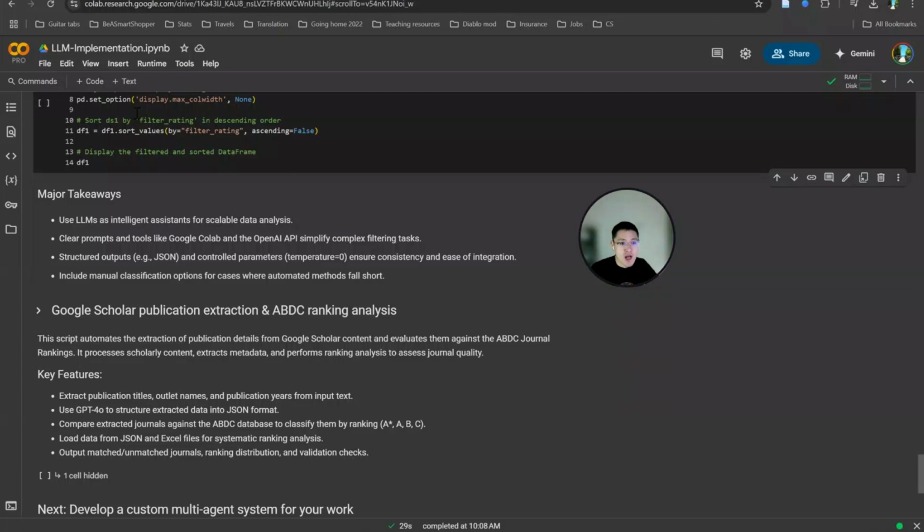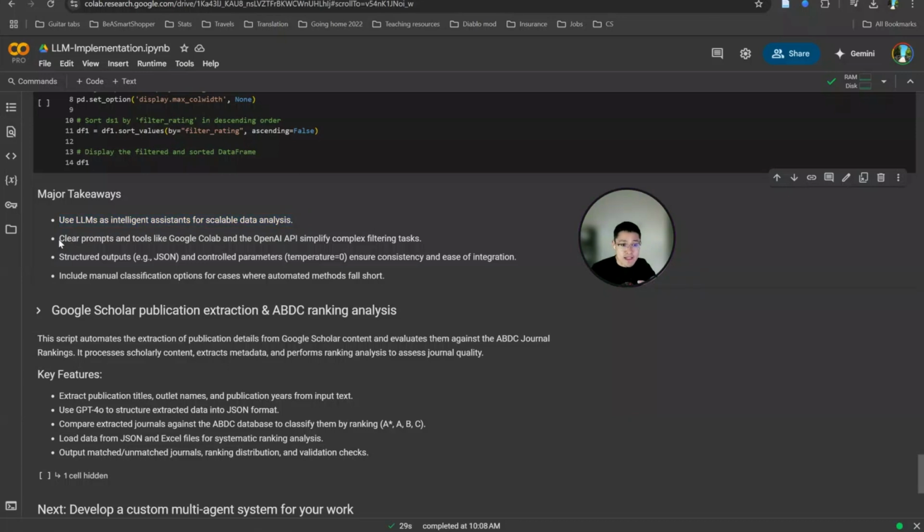So first, I would say models like GPT-4o are really powerful AI tools, trained on vast amounts of text and images, and we can use them as smart assistants to analyze data at scale, and that's very important.